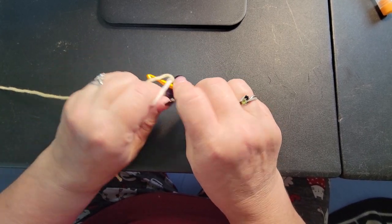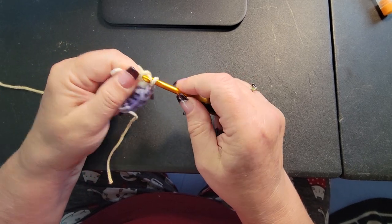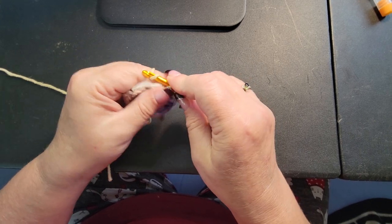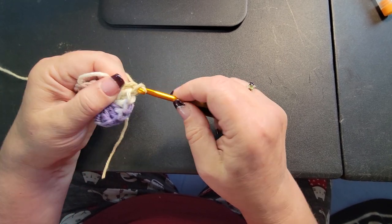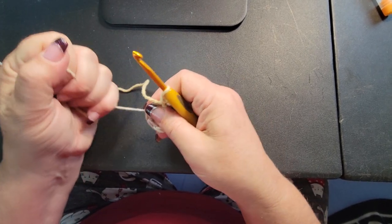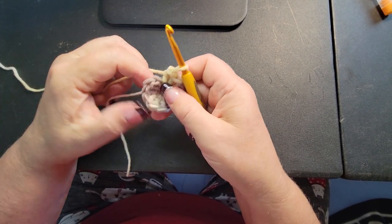Ten, 11, and 12. Cinch your project tight, okay?